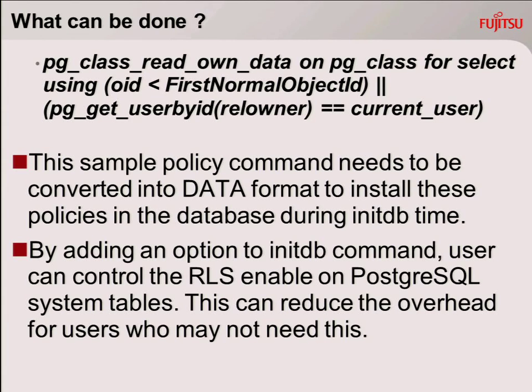The idea is to just create a policy during initdb itself. As I said, it's not a completely tested theory yet, but this is one possibility that we could do. Because it is done at initdb time, users who don't want to have those limitations don't have that overhead. They still get to see everything else. This is based on the oldest normal object ID and when the user was created and all those things. So this is a possibility.